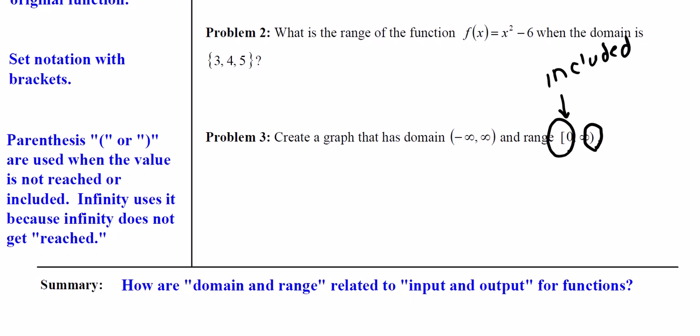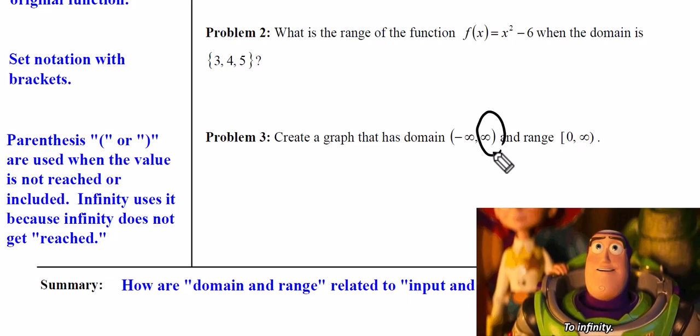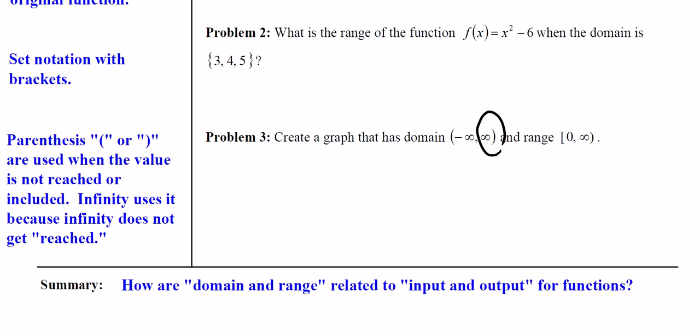Much like when you graphed on a number line and you put open circles or closed circles, a bracket would correspond to a closed circle. It's an included value. But the parenthesis means that it's not included. Now, why would we have parentheses for infinity and negative infinity? Because infinity, negative infinity, we treat it like a number, but it is not a number. And so we don't really reach infinity. We approach infinity. That's another conversation.